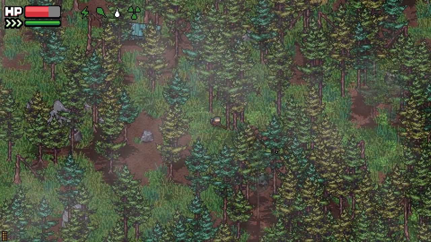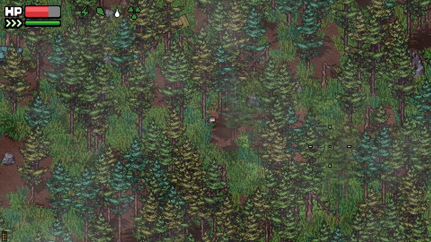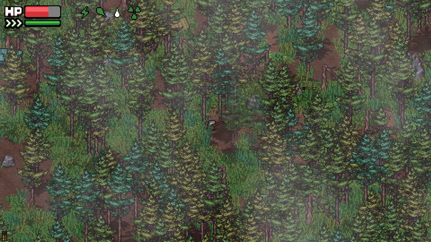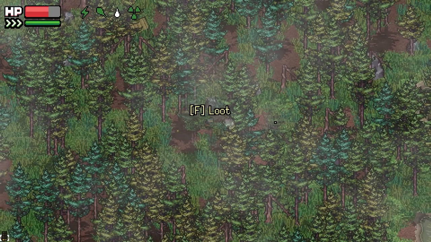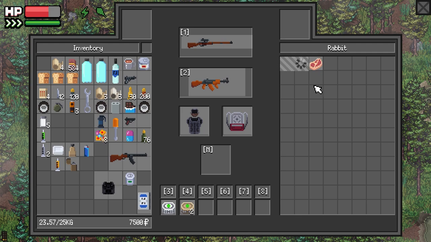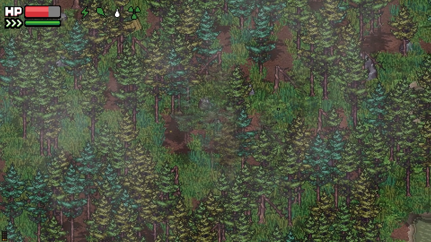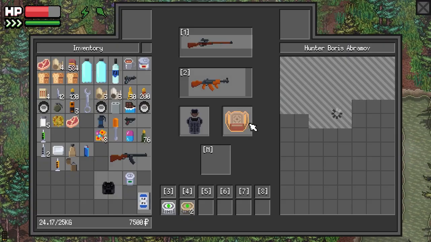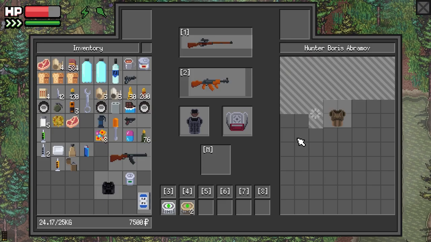Okay. Oh, what's that? I shot a bunny. Okay, rabbits. That's rabbit pelts and meat. This dude is another hunter. Is that boar gonna get me? No, we're good. Keep going.